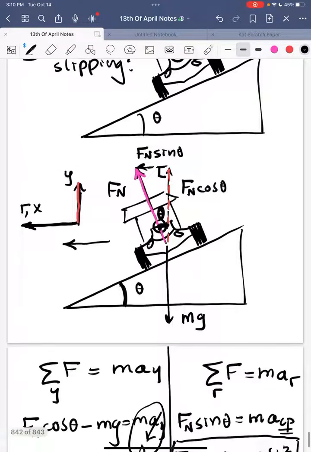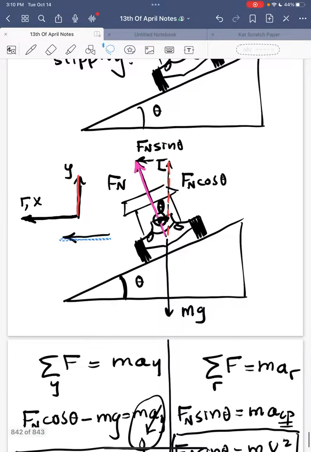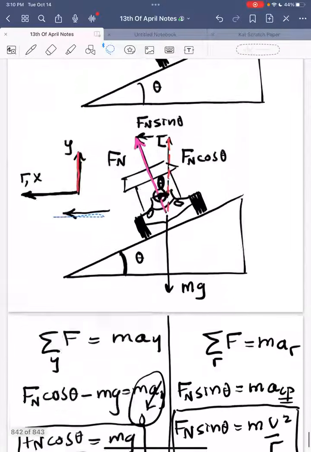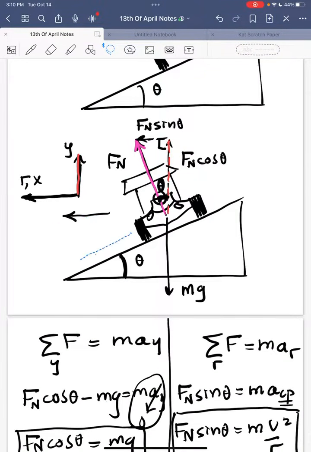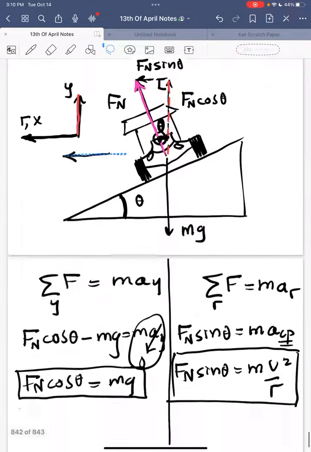Again, notice that in this case, I am not resolving mg, which we did for the inclined plane. Here, I'm only resolving the normal force, because the normal force is what provides a component acting in the direction of the circle pointed toward its central point. So this is like a radius of the circle pointing in that way. Okay? So it's a different concern. With the block down the plane, we were concerned with it sliding down. Now we're concerned with some force that's pointing horizontally toward the center.